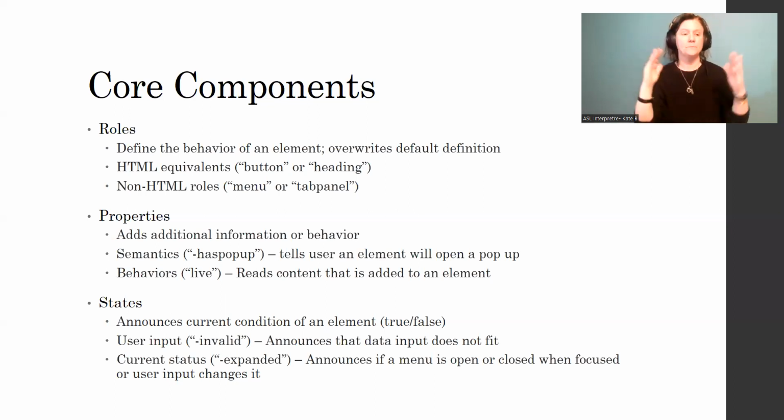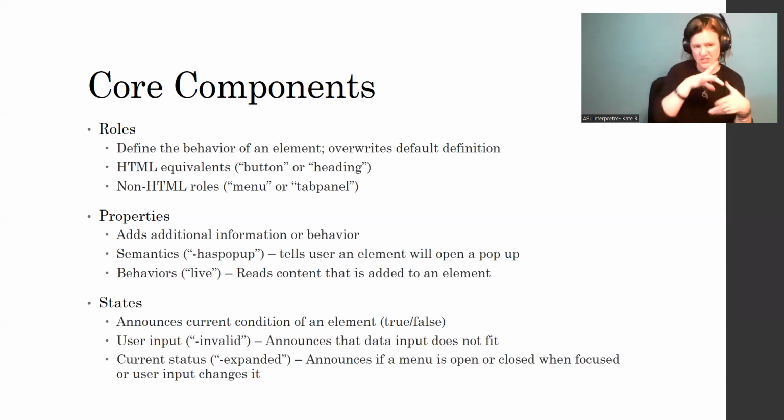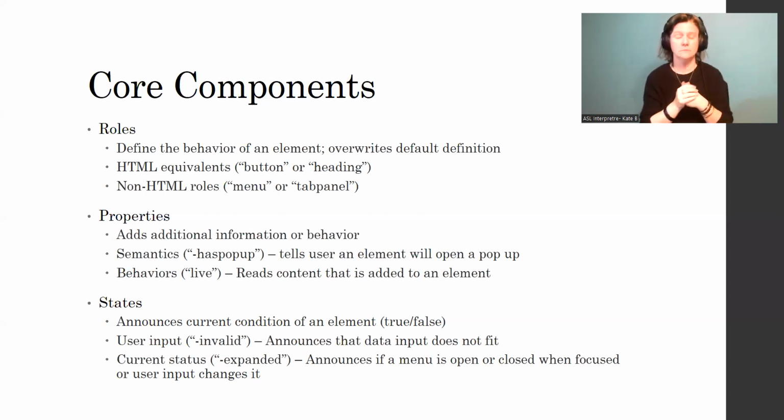Properties is another thing. What's the state or what's the information I should know? For example, has pop-up. It will let the user know that something's going to open a dialog or a pop-up. It can change the behavior. For example, if you give it the ARIA live, then anytime that piece of content updates, it's going to read out.